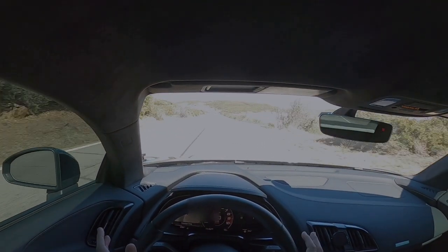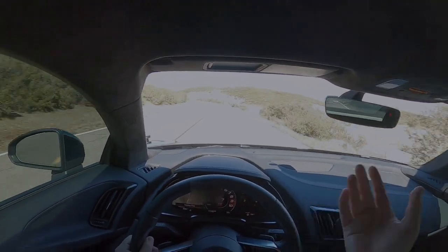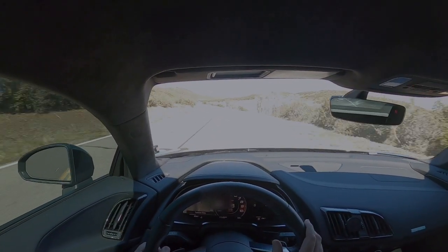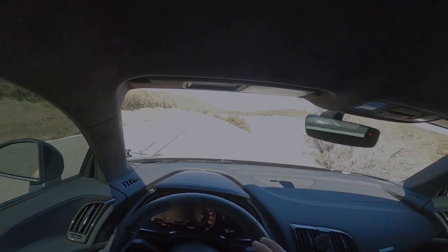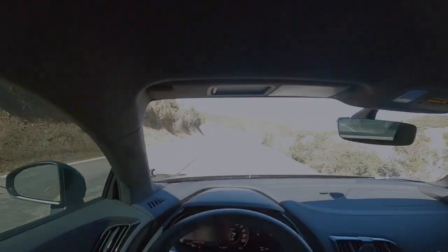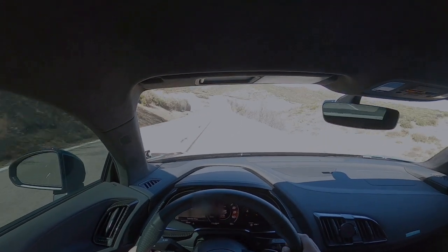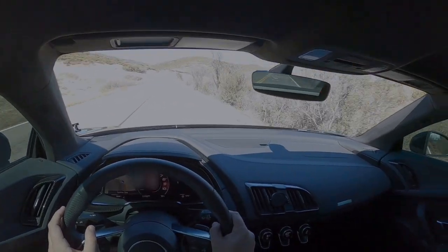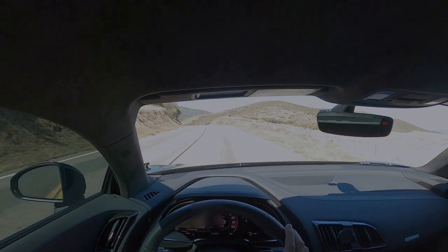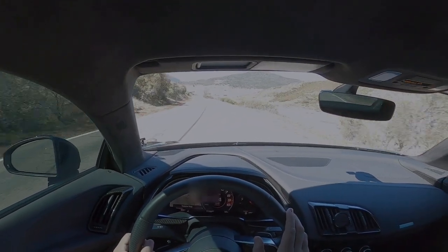I haven't had one day where I thought, oh, better not go drive. I mean, it's been raining and it's dumped pretty hard, but at the same time, this car can take the rain. I've been out in a straight up rainstorm, just driving this around, having a good time. But I feel like I'm rambling, which is fine. Some people just want, get to the point, dude. Hey, there is no point. I'm just driving. I watch YouTube videos sometimes to relax if I'm having a little anxiety. Just throw on a little YouTube and it'll calm me down. Find a good channel, and maybe you enjoy the creator, maybe you don't, and you just like to look at whatever they're doing.